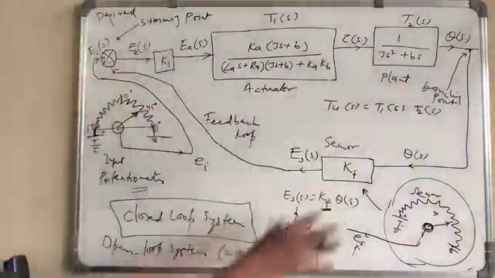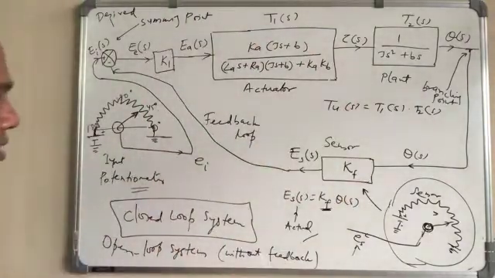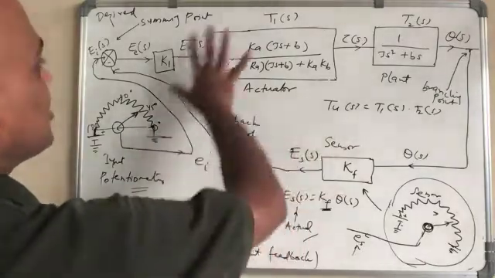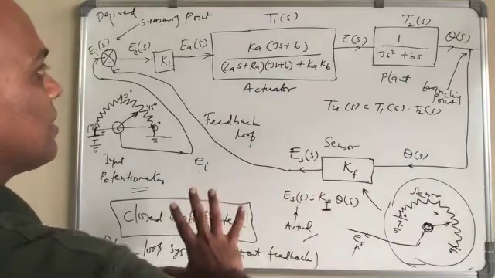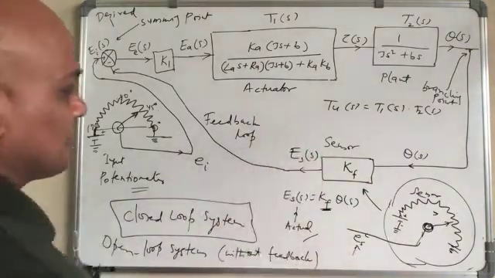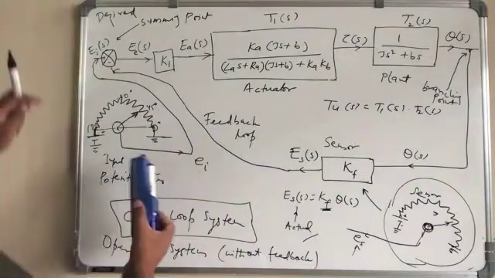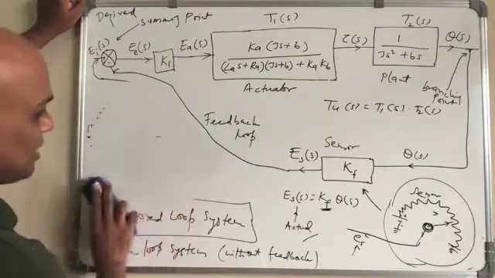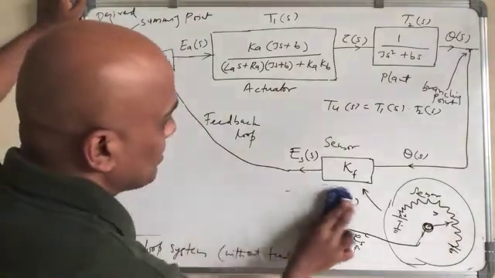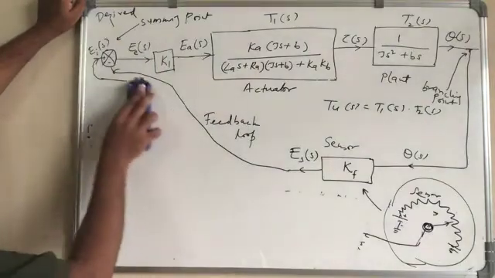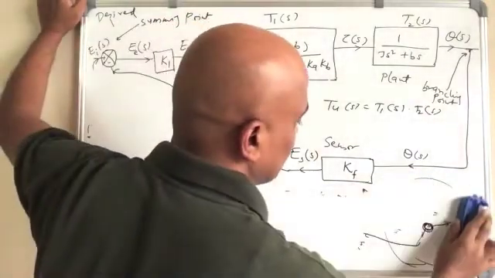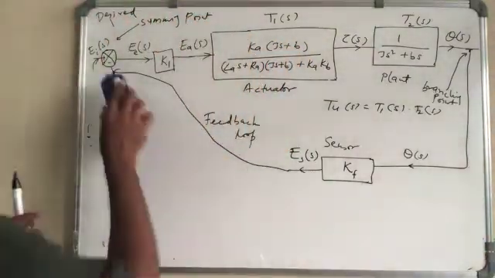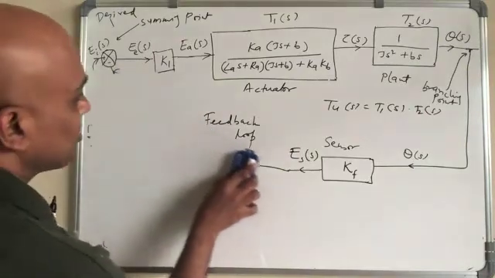So this is how it works. Today the idea was to show how it works. The only thing that remains now is to find out the total transfer function. For the transfer function, I will remove the potentiometer part because those are just for explaining purposes. Our system is like this. Let's correct it a bit so that it looks good.